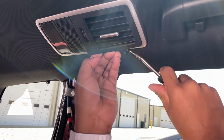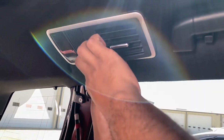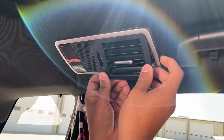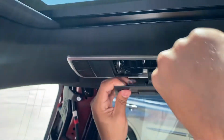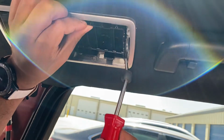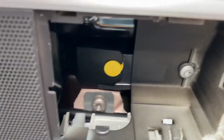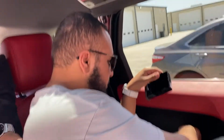Just working your way down. The top. So you want to put the red tool from the top, and then all right, just like that. So you want to remove the AC vent. There you go. It just rolls right out, and then there's a bolt. We're going to go all the way down. There's a bolt right there, towards the right. Yep. Hey, good job, Yasser. Thumbs up.